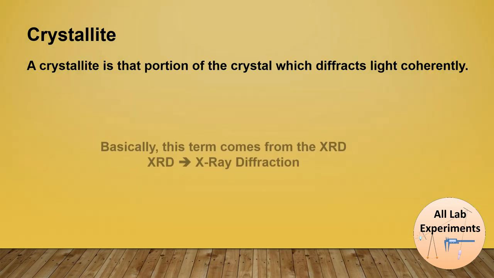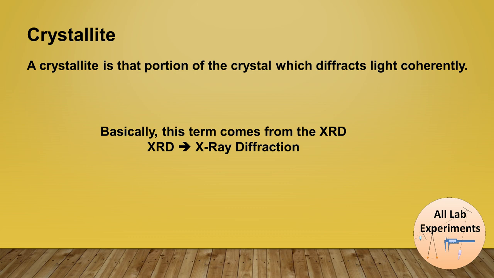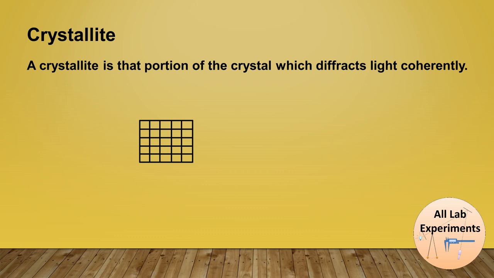Now let us see what does it mean. So let us consider this is a small part of the crystal. Now X-rays are falling on this. So when X-rays fall they are not diffracting from this crystal, but at a particular angle when it obeys Bragg's law these waves are diffracted and observed by the detector.